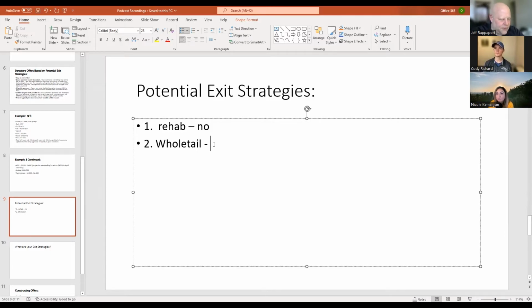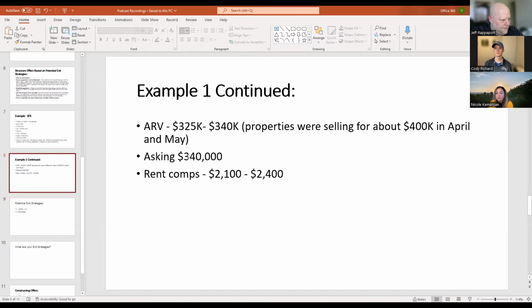I'd probably want it more at 70 to 75. But think about it this way, Nicole. If this house is, let's use a nice round number, 350, and we needed to come in at 70% loan to value, we would have to be at like 245. Right?